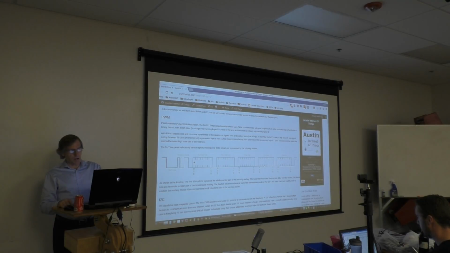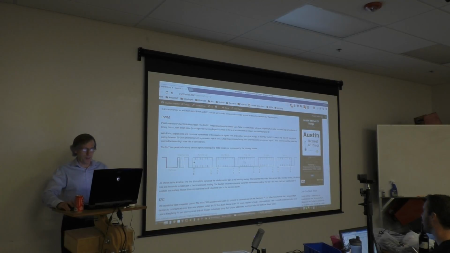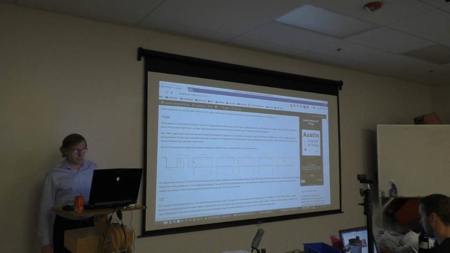The second 8 are the decimal part of the humidity reading. The third group is the whole number part of the temperature reading. The fourth group is the decimal part of the temperature reading. And the last group is parity. Those 8 bits are the last 8 bits of the sum of the 32 bits that came before.